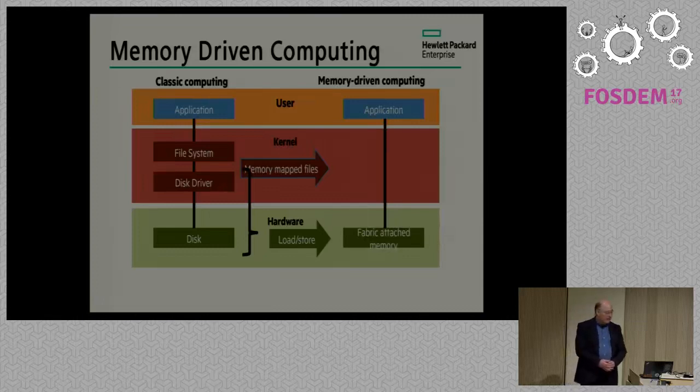In classical computing, you have an application. It wants to communicate with data. How do you talk to your data store? Well, you go through the operating system. You have file systems. You have disk drivers. You have block buffers. You have the page cache. And you have a lot of distance between your application and its data.